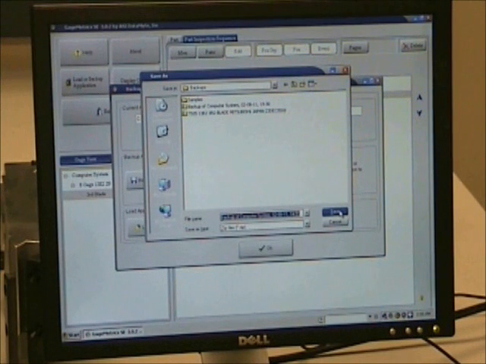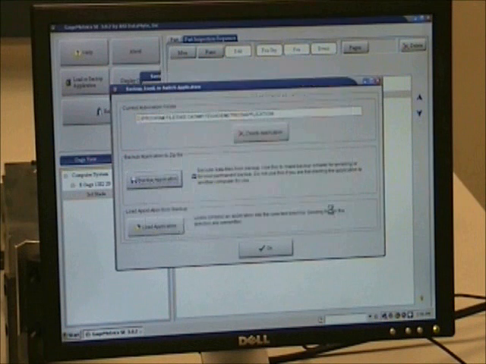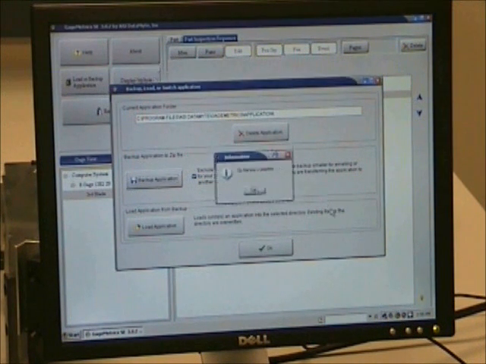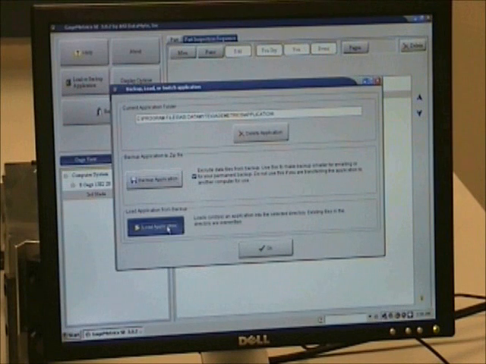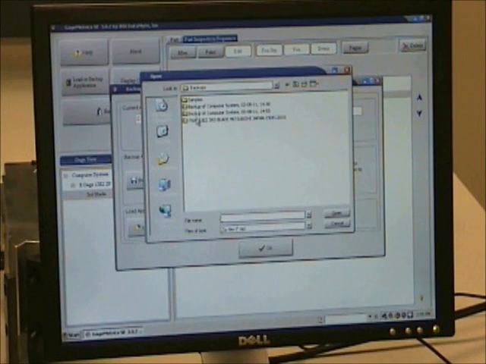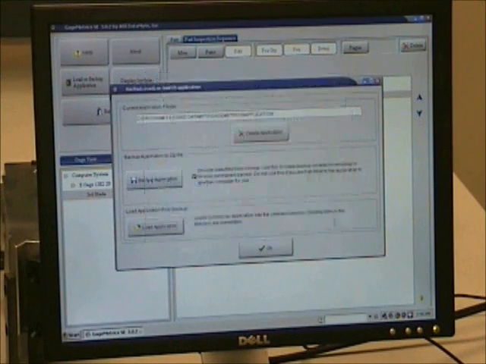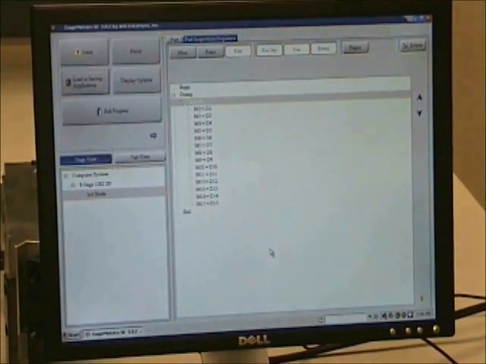So I'm going to simply say Save. But before I do that, you're going to notice where it's going. You get to choose, if you'd like, where you want this saved off. Simply click Save, and it writes your backup. If you want to go ahead and load a different backup, for instance, you want to run a different part program, click on Load Application, and you get to choose whatever backup file you want to load in and start running. This time we're not going to do that. We're going to stay within the one we've got.